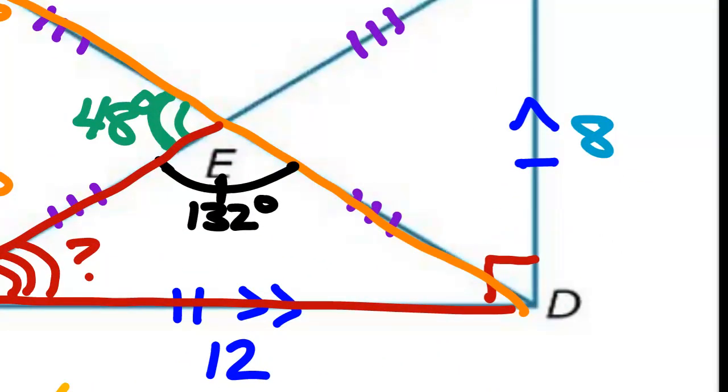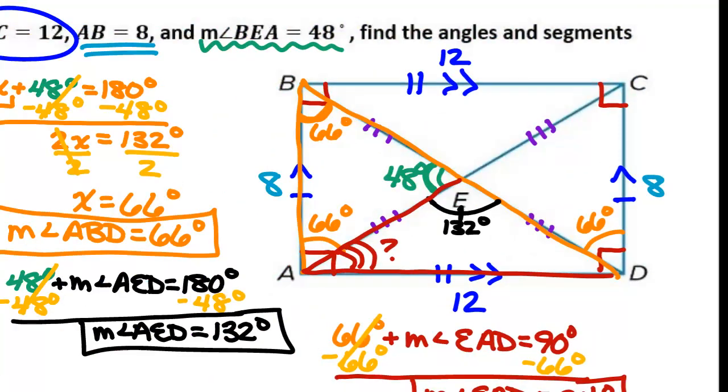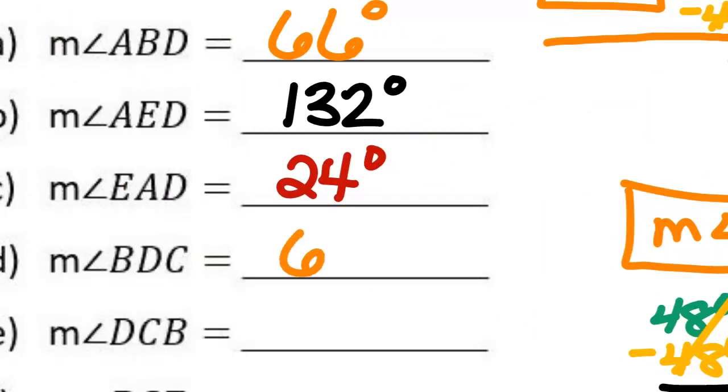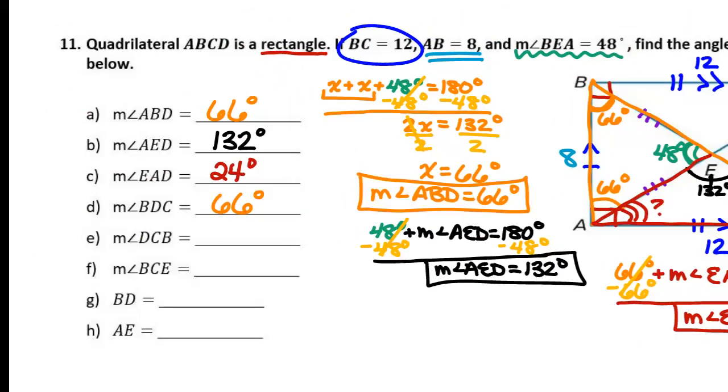Yes? So it would be wrong to assume that the angles bisect? Yes, on a rectangle, the diagonals are bisected, but the angles are not. On a square and on a rhombus, the angles are bisected. And on a kite, that long diagonal is bisecting the angles. But those are the only three shapes where we have angles bisected. So in a rhombus, both pairs of angles get bisected by their diagonals. In a square, both pairs of angles get bisected. And in a kite, one pair gets bisected, just from the long diagonal. Good questions. All right, so this is 66 degrees.